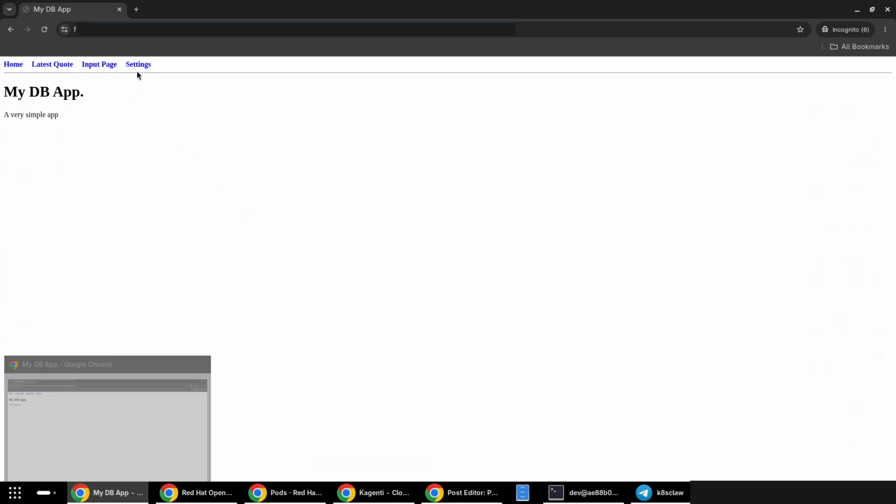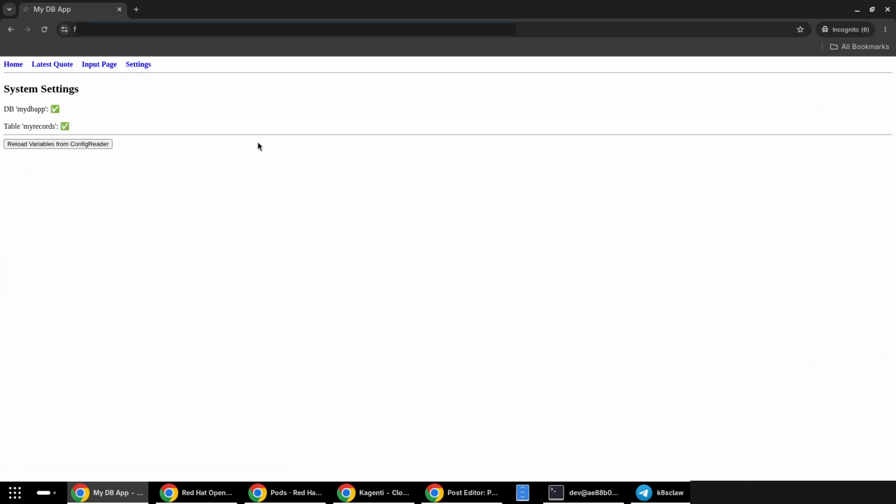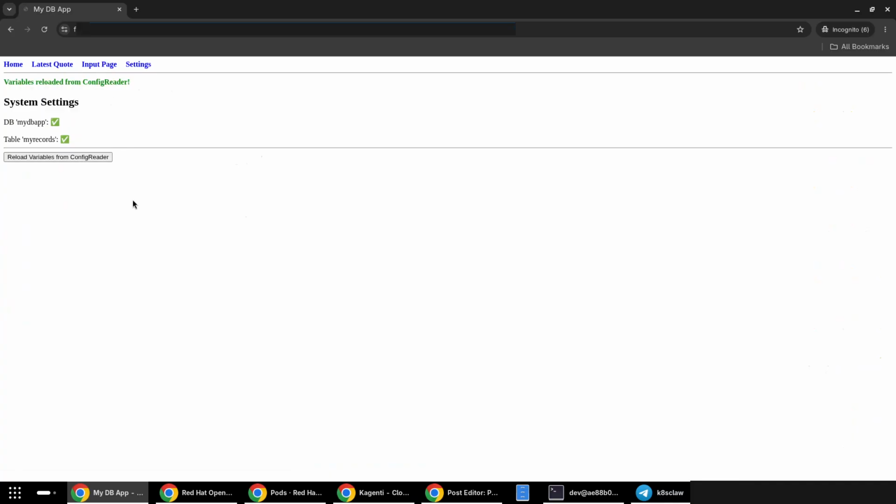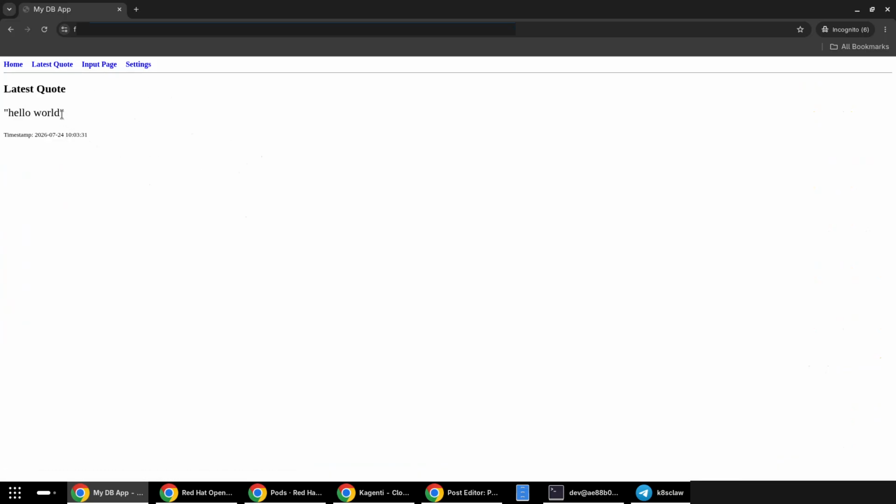So I'm expecting my app to start working now. I can immediately see that I can load the configurations via the config reader service. So that is back in action. What about the database pool? Yeah, I can see that it is now able to pull records from the database as well.